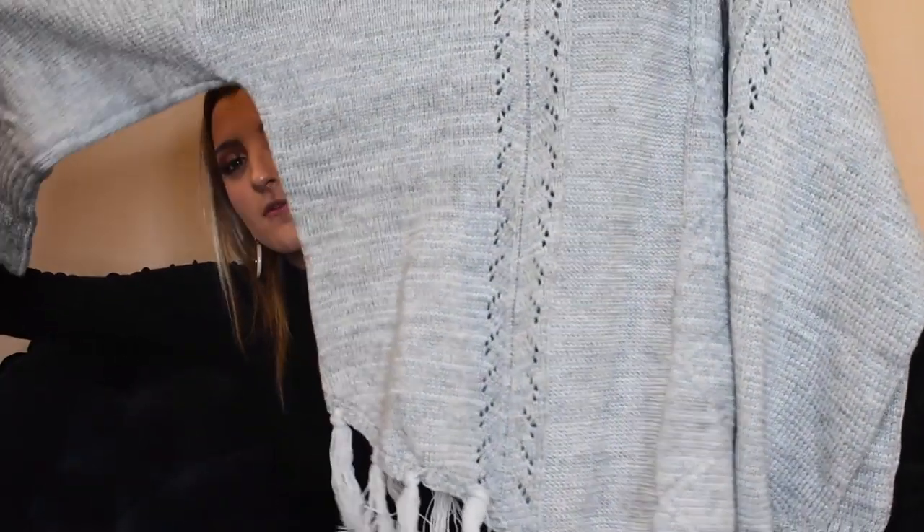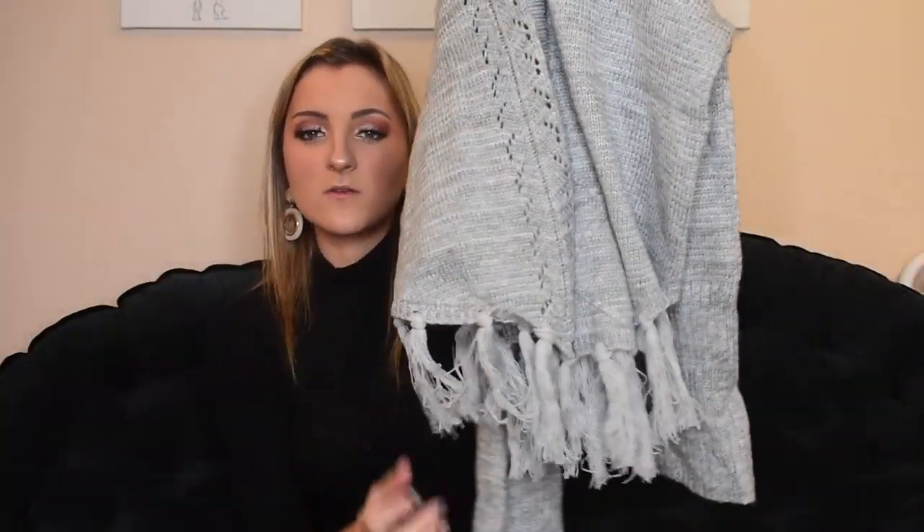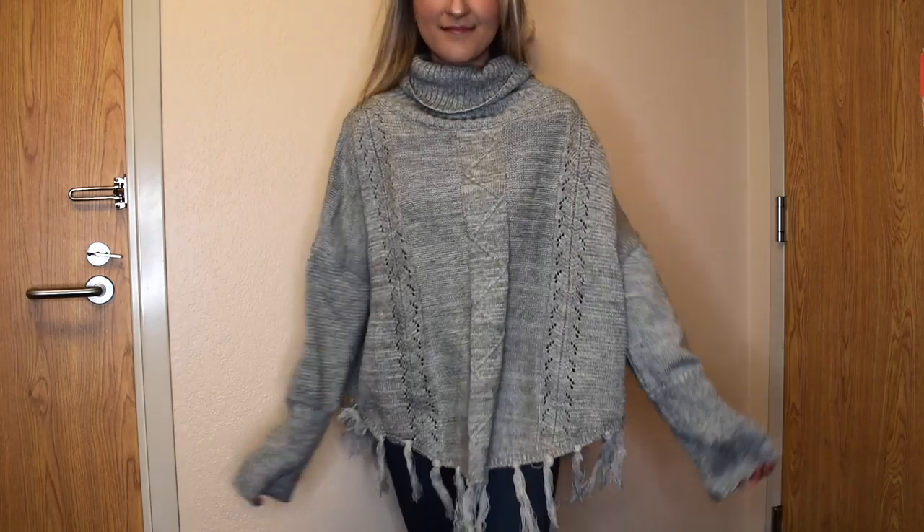This sweater would be so great with leggings and over-the-knee boots. It's a huge chunky turtleneck — I got it in a medium and it's very very oversized. I love the gray knit and it's got little fun tassels along the bottom. Beware though: the washer tends to eat tassels on Shein pieces, so I'll probably hand wash this one instead of putting it in the washer, especially here at school.